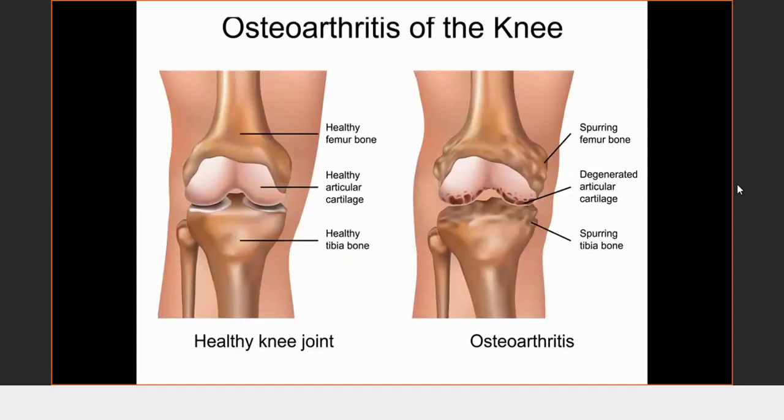and you can know which dislocation is common. Okay. Now, another condition is osteoarthritis of the knee joint. Now you can see here the normal joint. Now you can see the articulating cartilage here. The articulating cartilage is the hyaline cartilage. Now you can see the changes in it, and then you can see the corresponding change in the tibia, spurring of the tibia bone. Spikes are coming out, and when the two surfaces come into contact, these spikes are going to hit this injured area, and then there is corresponding huge pain.